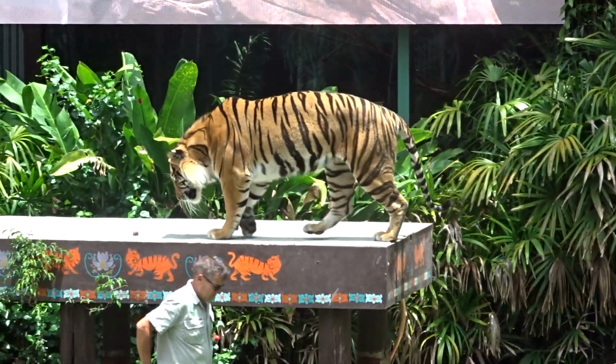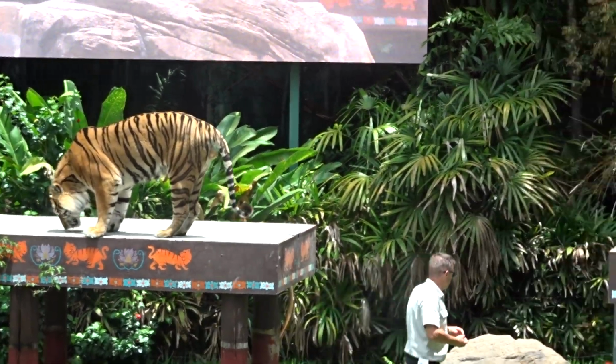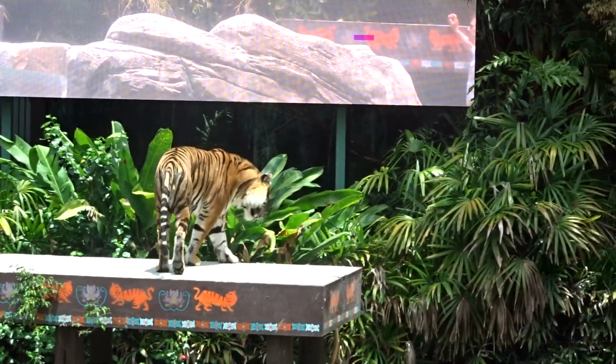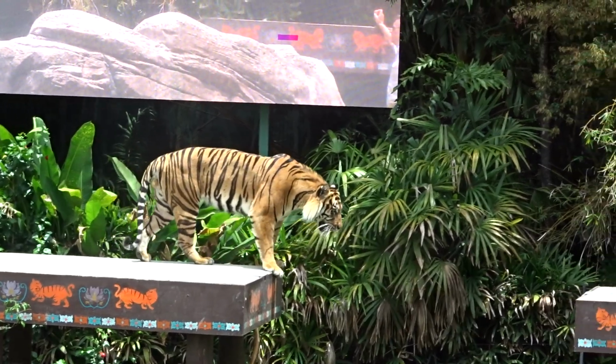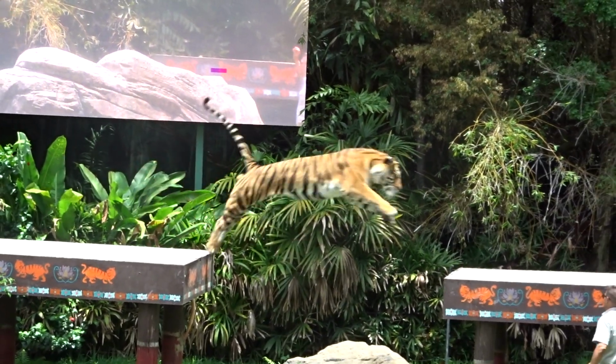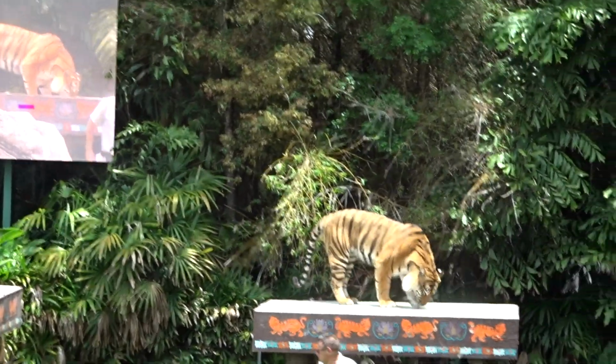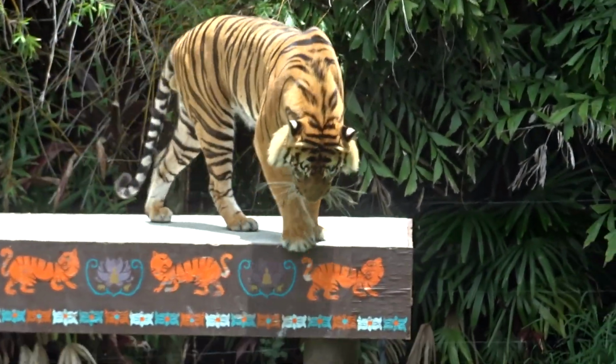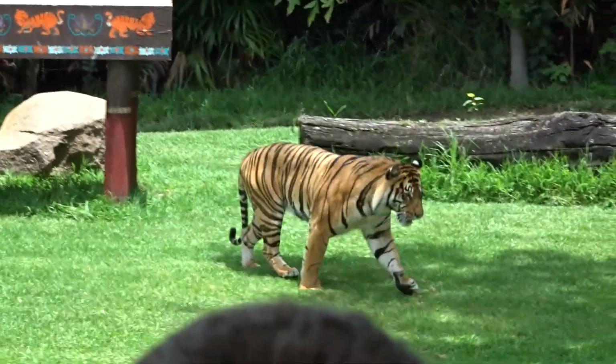We're just going to do one more jump there, and on this last jump, have a look at his tail. This tail is going to flick up, which gives them a bit more momentum, so again saving energy, and it also helps his balance when he's jumping. There he goes. So that's some great jumps there from Khan, so let's give him a round of applause as he hops down. And we're going to slow it down now to do some formal training.